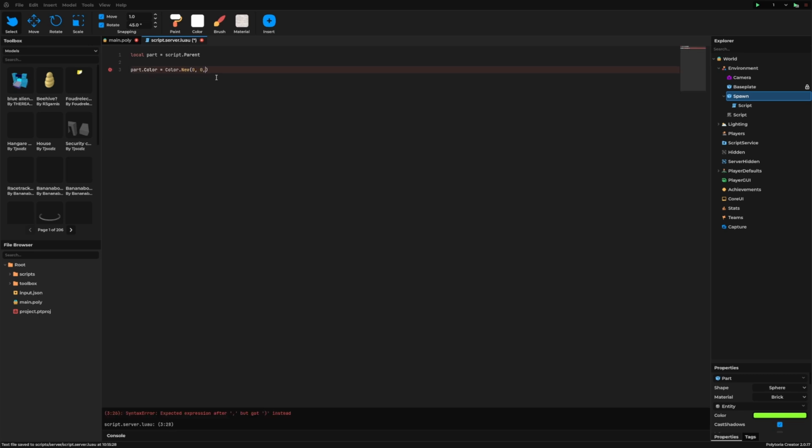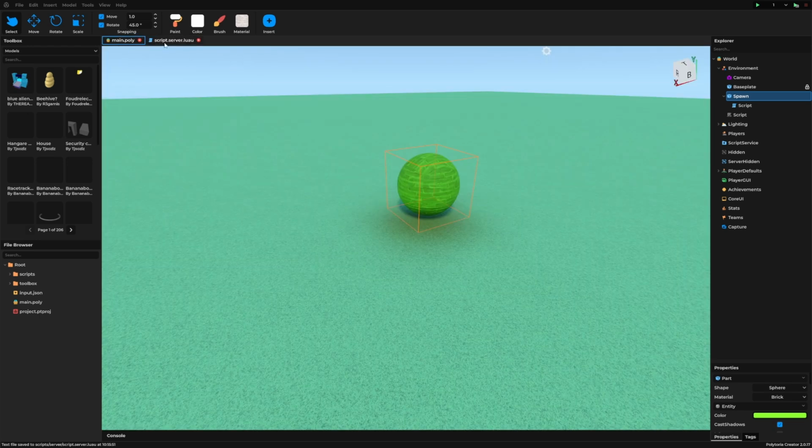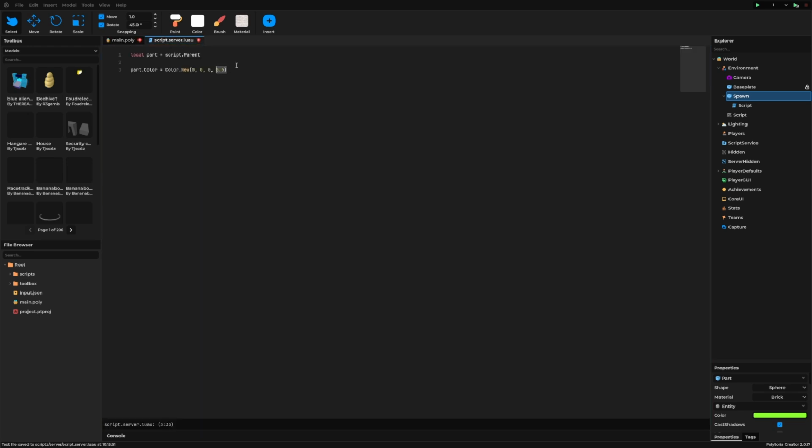red, green, and blue values, and also the alpha channel. So this is the transparency. So like this is semi-transparent, this is fully transparent, if I got that right. So how these work, the strange thing about this, you do not need to have the alpha channel. You can just have the red, green, and blue.